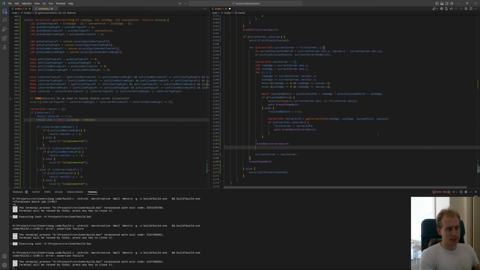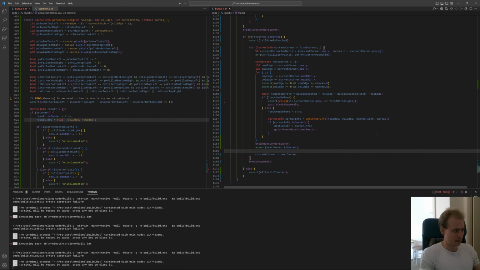Okay, and at the end of this, we need to assert that next corner is corner. Because we should only get here if we found the next corner. Then it's set. Okay, so it's something like this.